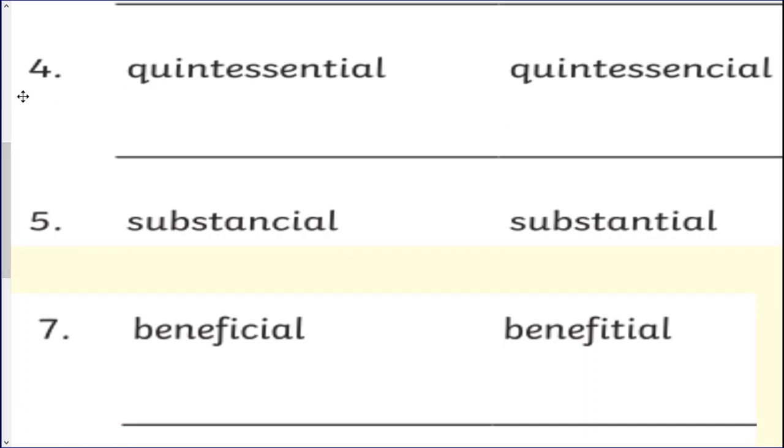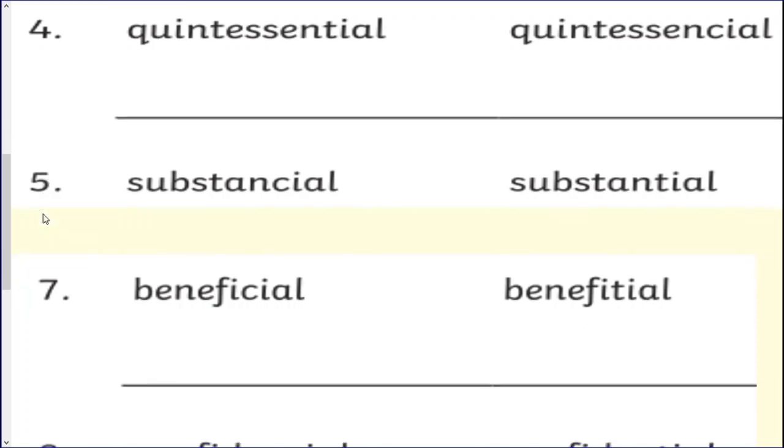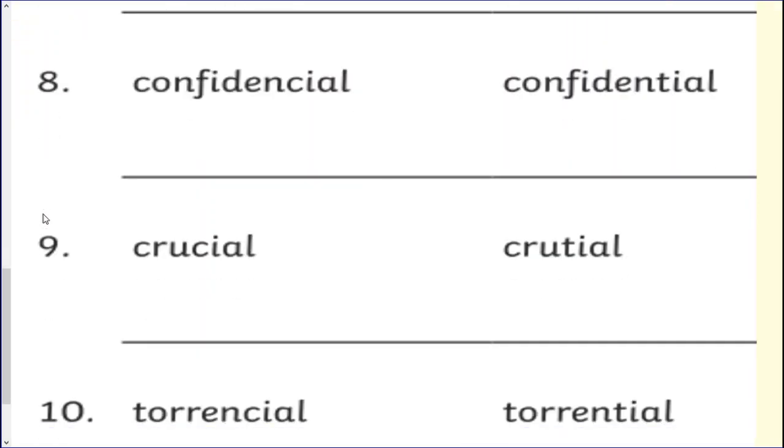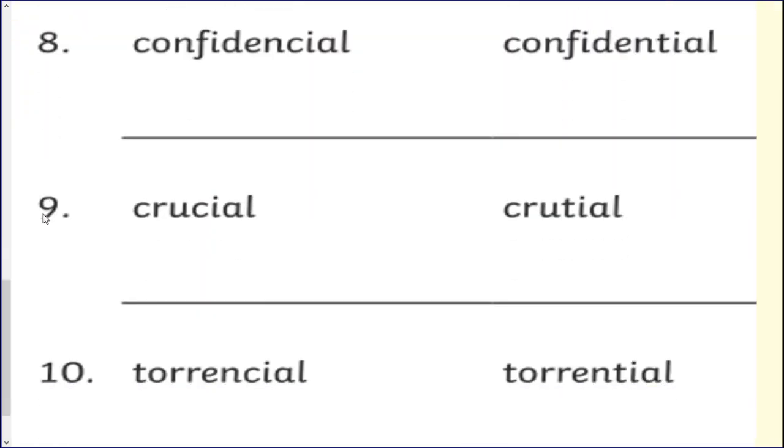Okay, and here are your next 3 words. So I've noticed here this goes to 7, but never mind, you can still choose the right spelling word. Okay, pause the video and write down the correct spelling out of those 2 options for each question. Okay, and then here is the last 3. Pause the video now and jot down the right spelling.